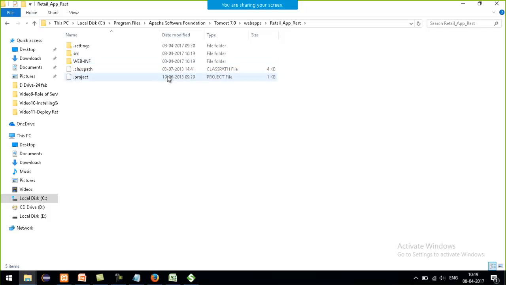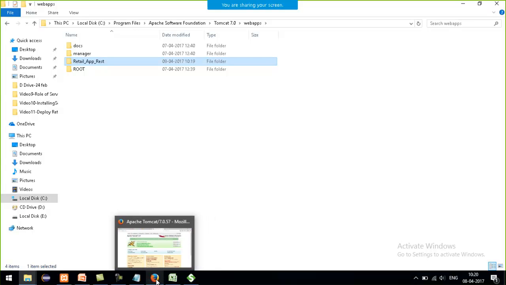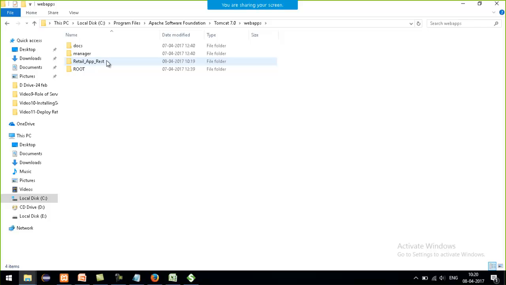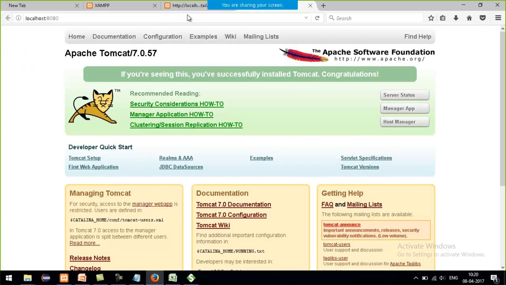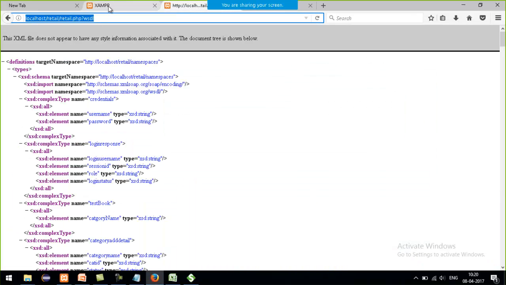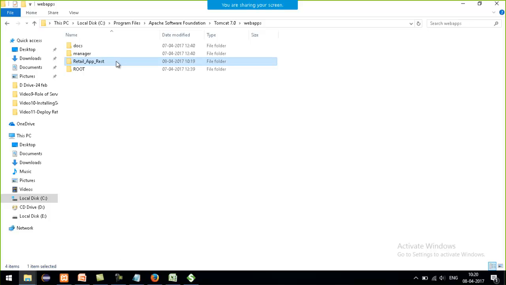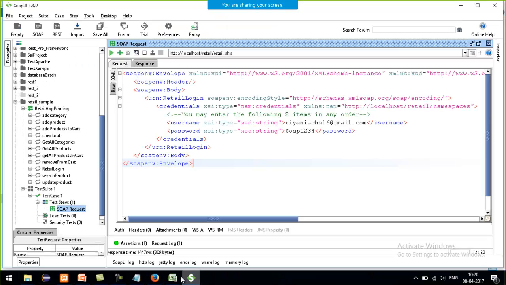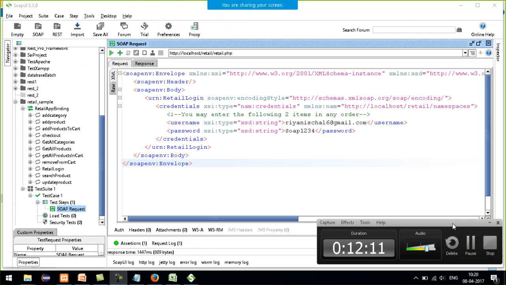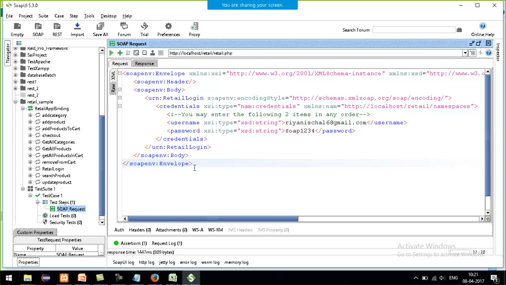Open this again. Many things are there, you don't need to go into that much detail. Now see, I don't have any GUI to test if my REST based retail application is running or not. It's the same thing I explained for the SOAP based retail application. Understand? So if you want to test whether your retail application is there or not, you need to check it from SoapUI as a tool only. From SoapUI only I can check.